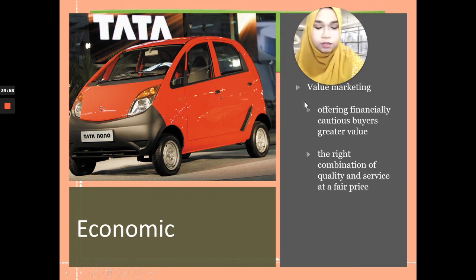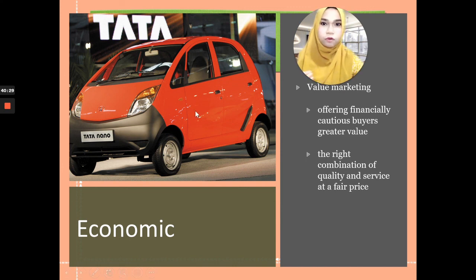During this kind of economy, people don't want to buy luxury cars anymore, because luxury products are not necessities. During a recession, or during the time when purchasing power tends to fall, people are looking for things that are really basic, economy things. They would prefer things that are still high quality, but at very good prices. So that's why they are very sensitive to the price.